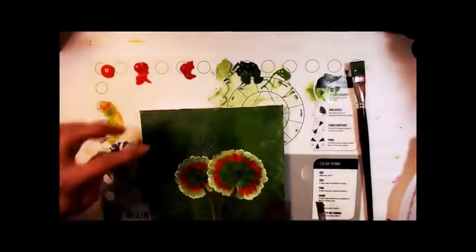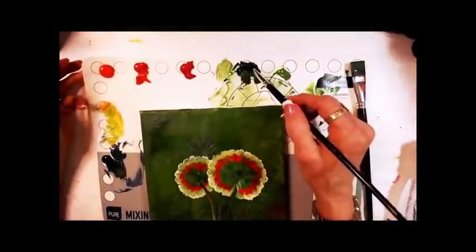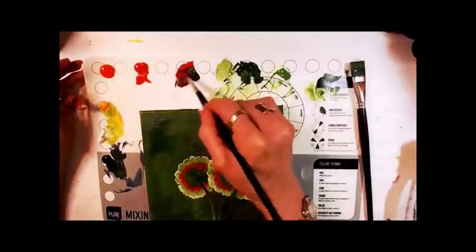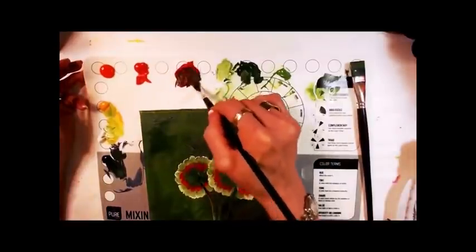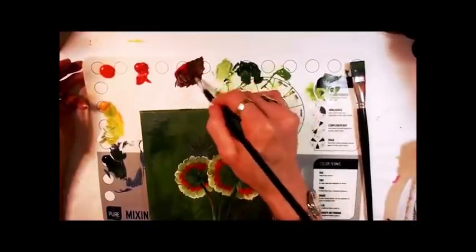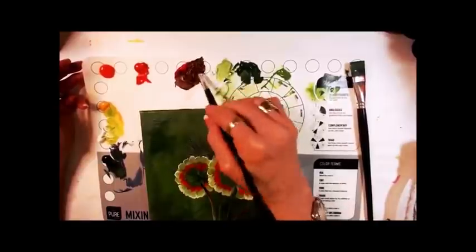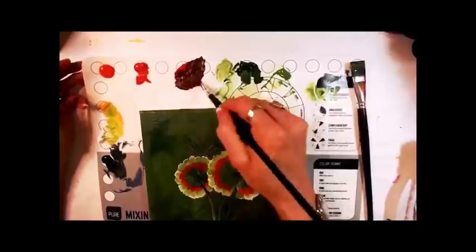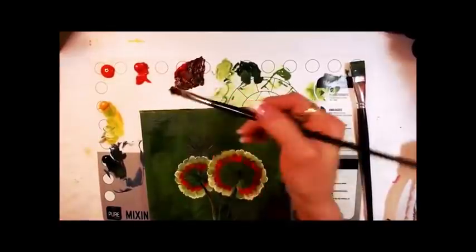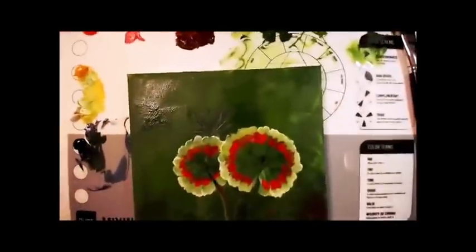Okay, so now what I want to do is clean this brush, and I'm going to take the sap green over here to the naphthol crimson. And with the naphthol crimson, I'm going to mix it in with the green and get like a berry wine color. Okay, so you can use your palette knife, but since I'm using this brush to paint the flower, it makes sense that I blend it with this brush, okay? So here we go.